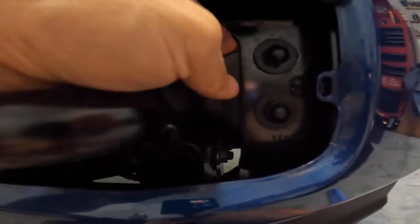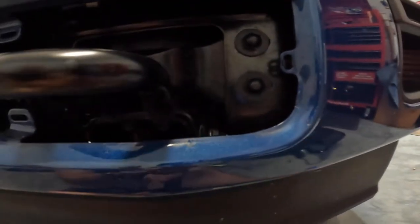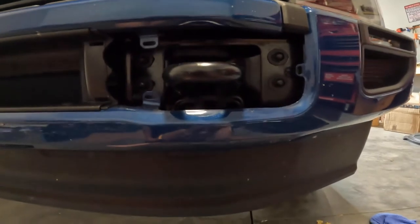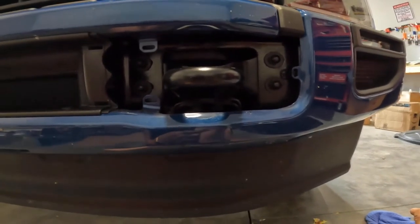Not hard. I'm gonna use an impact gun to take them off. There's a little brace behind it. You don't want it to drop down, so be careful when you're doing it. But we'll do that in a minute. I'm gonna cut some slots first.